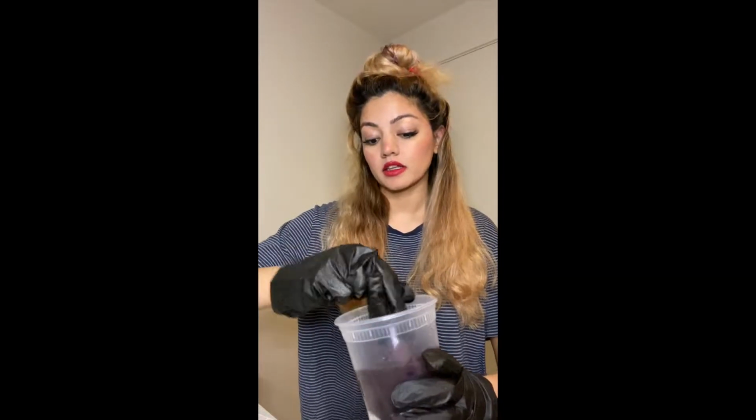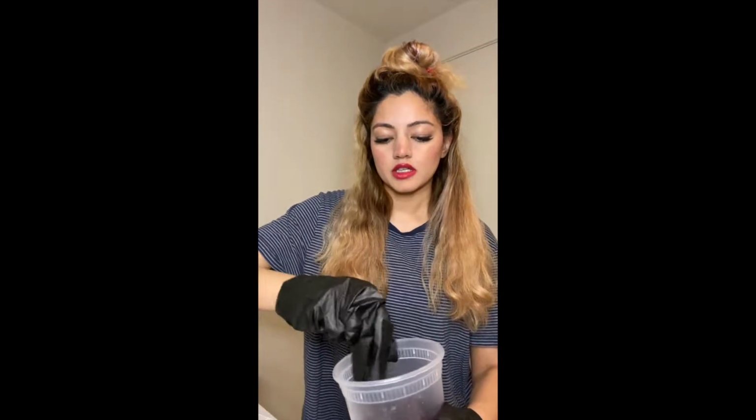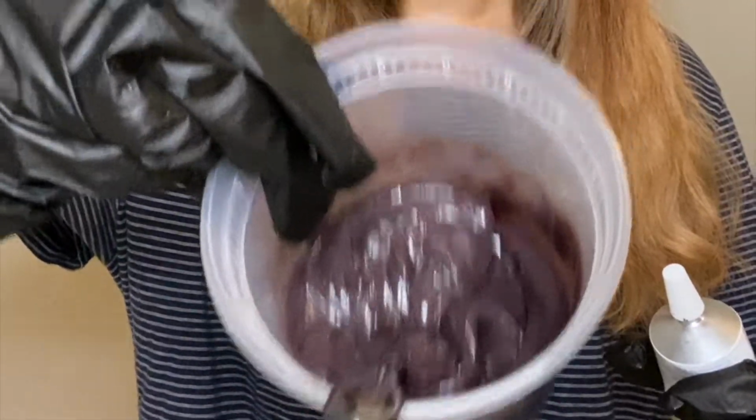Right. I mixed it. It looks like fudge or poop, however you want to look at it. Depends on what kind of person you are. And I'm gonna put it in my hair. I'm so excited. I might put a little more brown, it looks like not brown enough. Can you see? I'm just gonna put a little more color, and we should be set. Honestly, it does look like melted chocolate, and it's making me hungry, for sure.